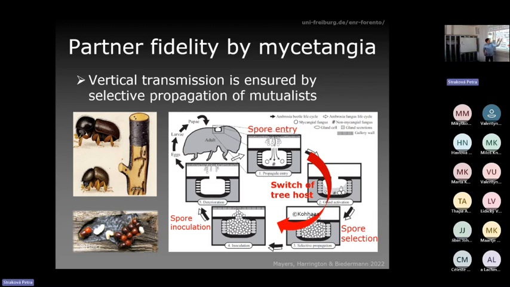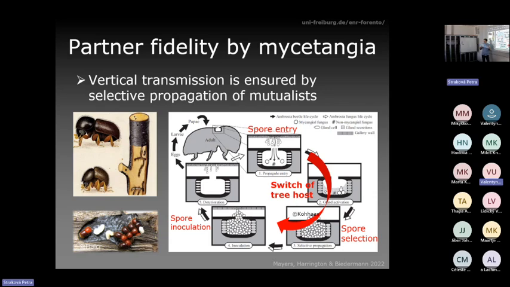So when a beetle is crawling around in these tunnels, so let's say after pupation, when it's crawling around in the tunnels, there are fungi growing on the tunnel walls. And then the spores are picked up by this mycangium. And the interesting thing is when you then take out these beetles that are inside the wood, you will find a community of different fungal spores within this mycangia. And only when the beetles are starting to disperse, they activate their mycangia.